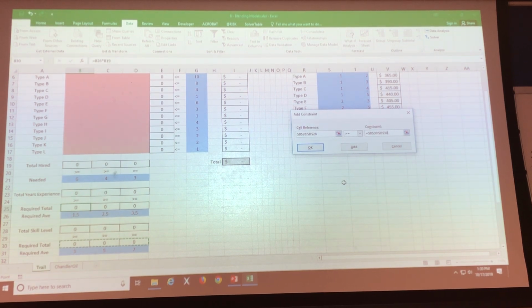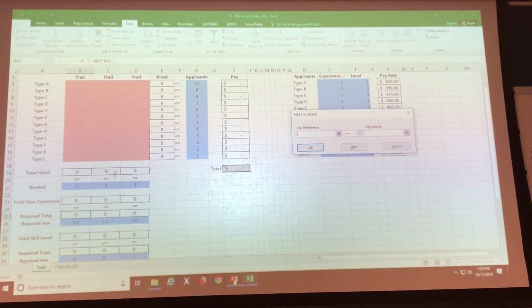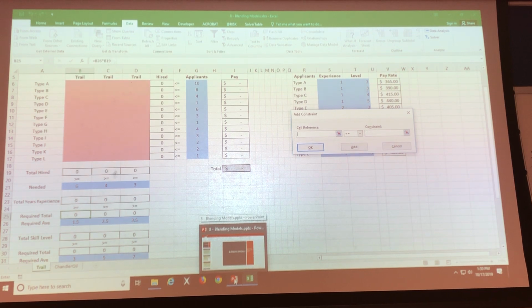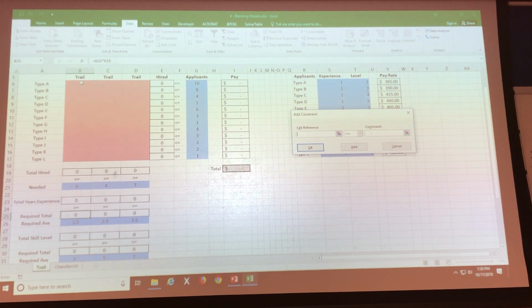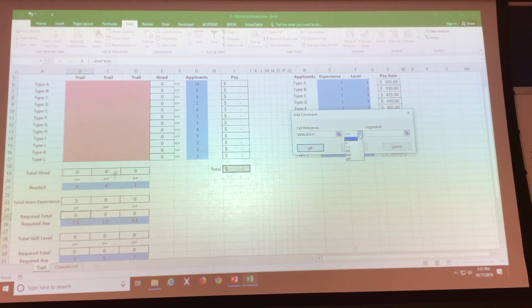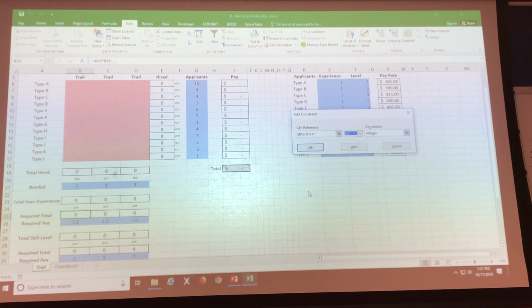Okay. On this problem, because of the nature of the problem, you have to know what they want to do, but if they want to hire all full-time employees, then it is a good idea to do what? Integer. Make this integer. That isn't always the case with blending problems, because a lot of blending problems aren't working with blending people. But in this particular case it is, and if you want them to all be full-time workers, then you can set all those changing cells to be integer values. That's B6 to D17, make all of those integer.